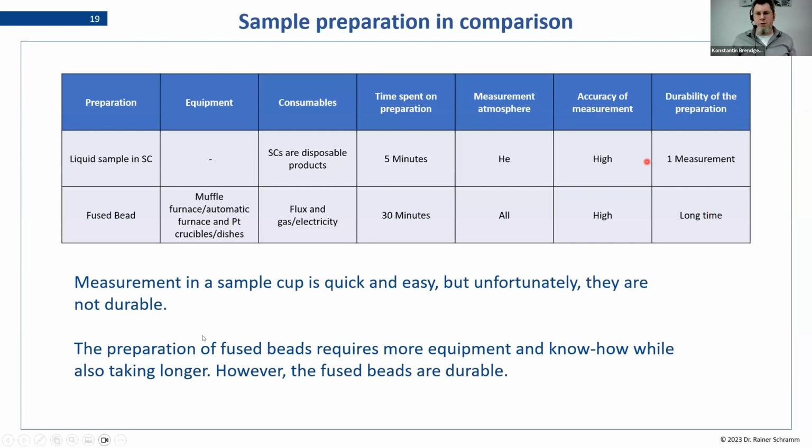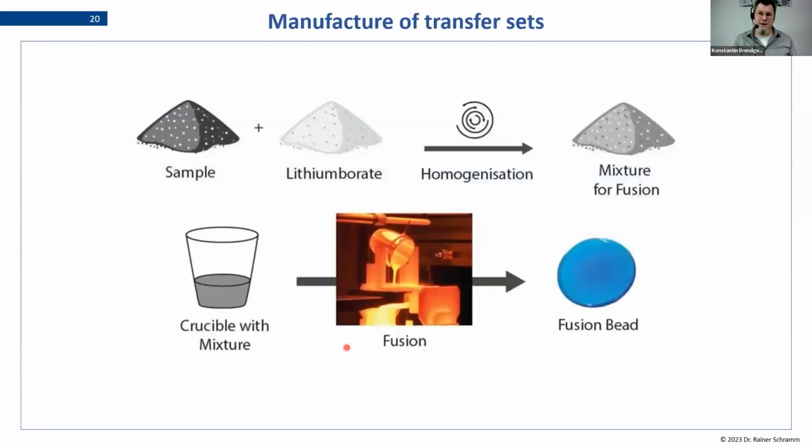So the whole idea behind the transfer set in this example and many others as well is we invest a bit of time to reduce the effort later. You see, the measurement in a sample prep is quick and easy, but not durable, and you have to redo it every time. So it's a small effort, but you do it a lot of times. And if you can use a backup or freeze a method in a transfer set, you only have to do that once. So the preparation takes more time, but the preparation is then stable, and that's what makes the whole freezing possible.